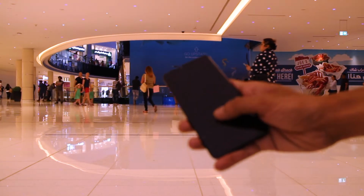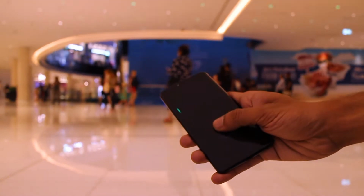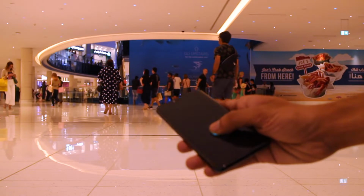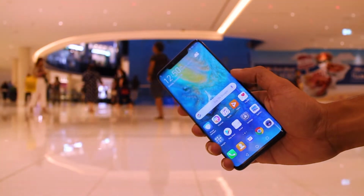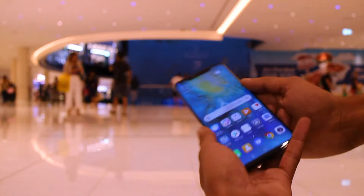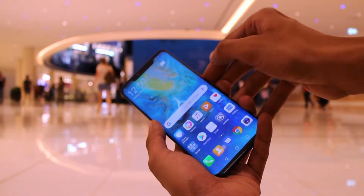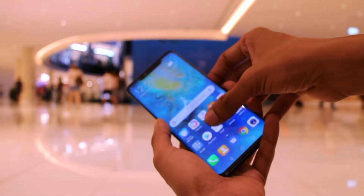The second big thing regarding the display is the under the screen fingerprint sensor. The first time I used it, I immediately felt like it was much faster than the one on my V11 Pro. While it's still not as fast as the traditional fingerprint sensor, I think this is where the tech needs to go, and I'm very happy with the performance of the fingerprint sensor.